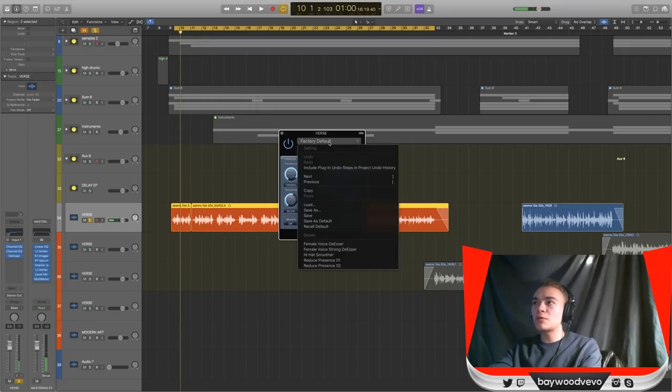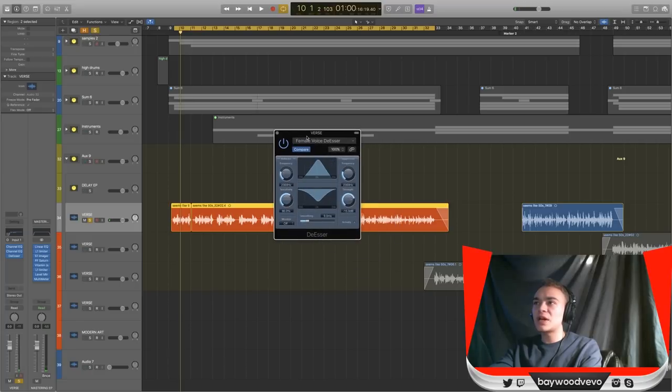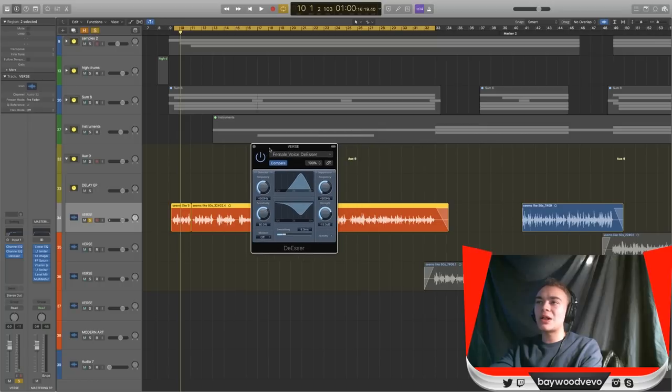So we're going to just go to female voice de-esser, and usually females have a lower frequency when they say S. We're going to go to about 4500, and that's where usually the male S is.